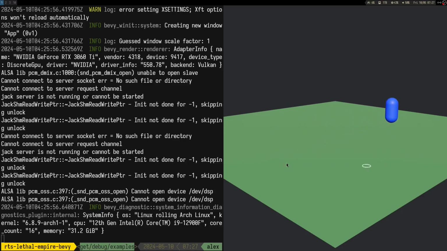Like a unit group. But that would be interesting to have, more than one unit. Being able to select them, that's also a thing, and stuff like that.